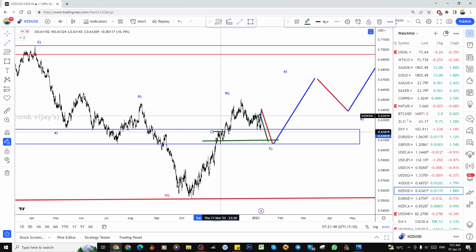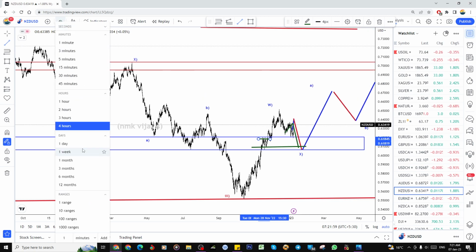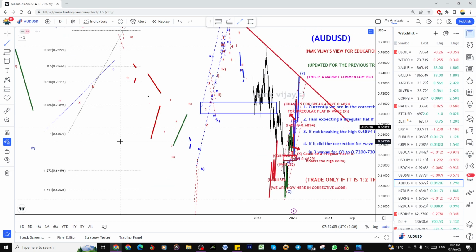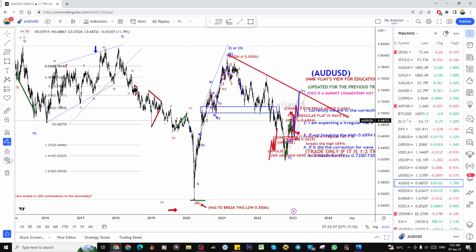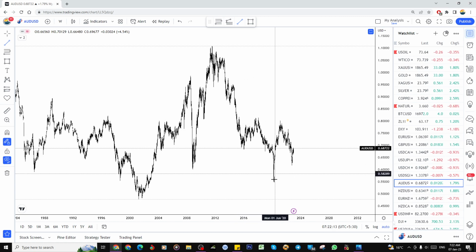I shorted the market here, so I'm looking for this zone to book the profit and exit, and then I'm looking for a buy. So what is that bigger pattern in the Australian dollar? I forgot to explain the bigger time frame. This is the pattern in that bigger time frame, and I will explain it in the weekly chart. This is A, B, C, D, E. It is going to be a triangle in my view. After that, 1 2 3 over. If it breaks this low, my target is achieved.